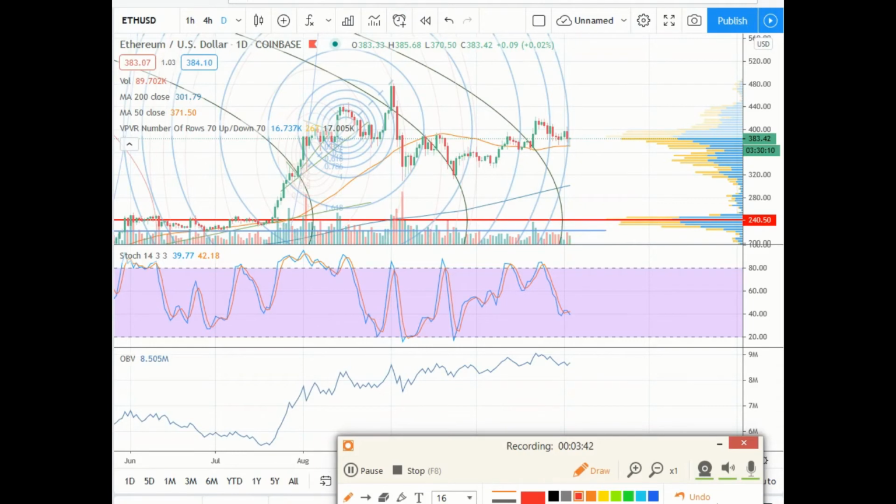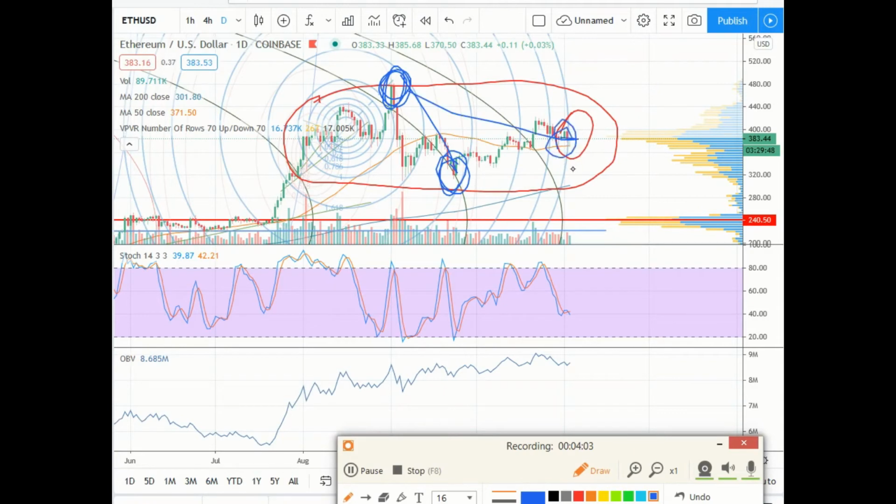I'm going to have to construct new rings, because once we break through this one, I'll make a new swing channel based on this trading activity. So it'll probably be looking something like this, where I take the top of the fib ring set from here, and then maybe down here to the bottom, or I could take it out to here. I'm not sure. And we might not have enough trading history yet to make a new set, but we'll see. And I could also extend one out that goes from here down to here.